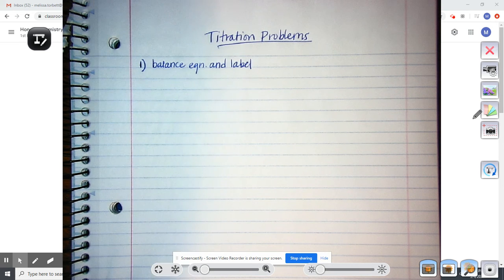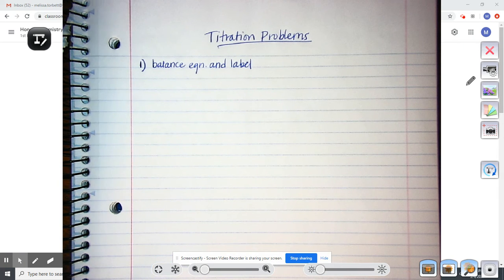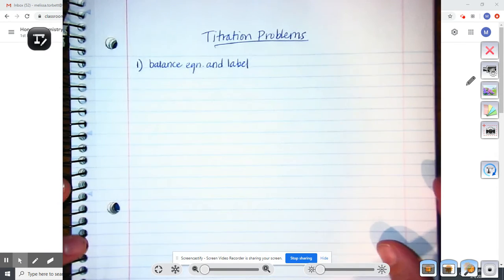All right, folks, so here is the second video for solving and doing titration problems. So like I said, give me a second. Okay, so as I said, we're going to go through the 4 steps at how to solve a problem, and we're going to do a couple of them together. So hopefully you've got some paper, got something to write with to make this easier for yourself.